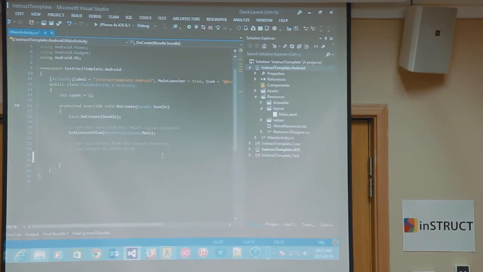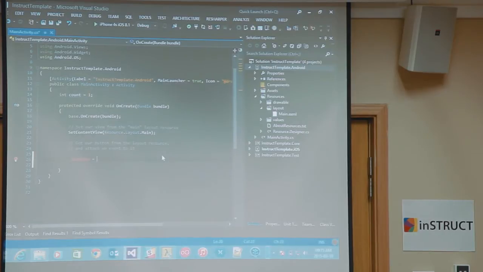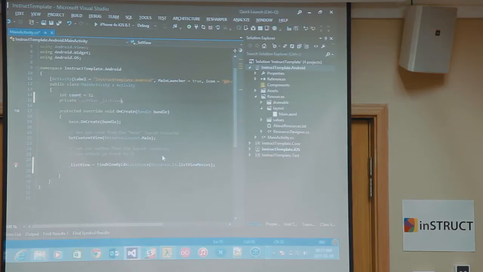Cool. Okay. So first of all, let's get a reference to that list view. Using the standard Android activity API, let's find a view by its ID. So we need a list view back. We're going to use generics, C# that is available to us. We had used an ID of list view movies, and there it is, right there. Use ReSharper just to save that as a field for us. And now we're going to go and get that list view from our UI.